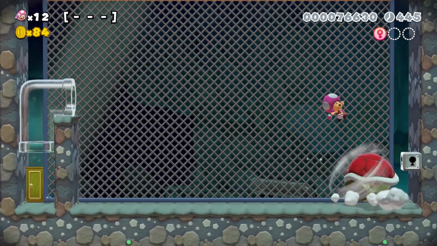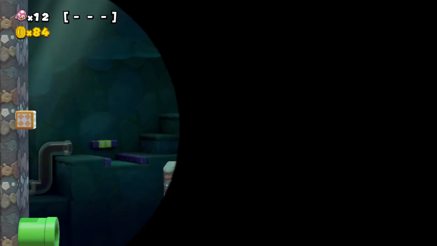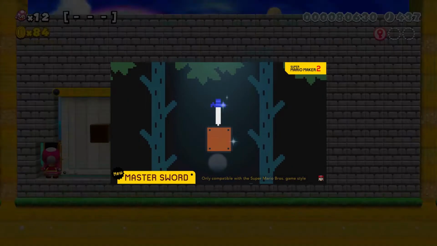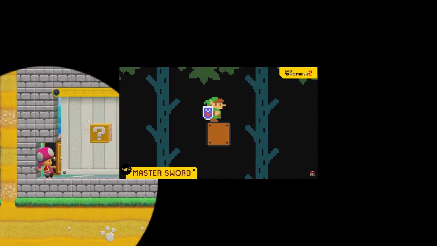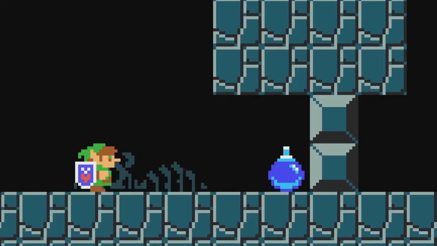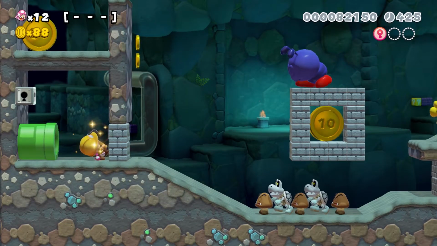But the main thing I want to talk about today, and that is the most exciting thing they're bringing to it, is a new item that's going to be exclusive to the Super Mario Brothers theme, and that is the Master Sword that turns you into Link. Now, it's not just a cosmetic change, like in the first Mario Maker with the amiibo costumes, because you can use the sword, the shield, the arrows and the bombs, which just opens up a whole world of possibilities for this game.